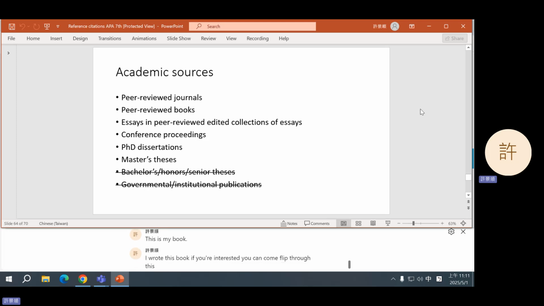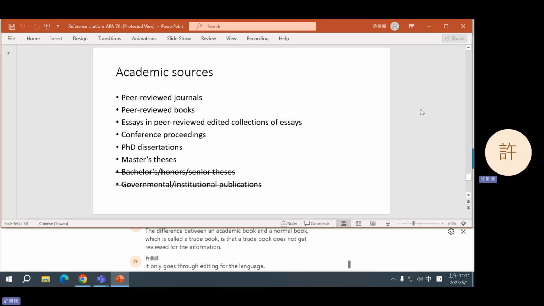The difference between an academic book and a normal book, which is called a trade book, is that a trade book does not get reviewed for the information. It only goes through editing for the language. An academic book gets reviewed and then also edited, but not edited as much.